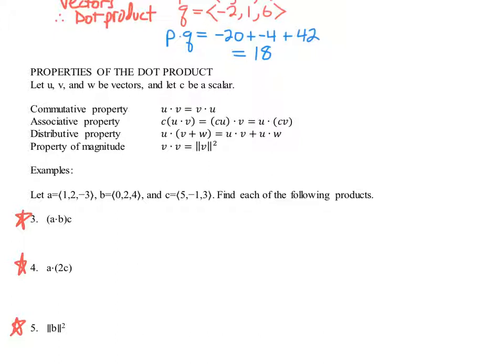And then the third one, or number 5 in this case, is the magnitude of B squared, but the property of magnitude tells us that that's equivalent to the dot product of B with itself. All right, so it makes it a little bit simpler than actually finding the magnitude of B and then squaring it. In fact, let's take a minute right now and talk about this one, because as I flash through the review for the test, you might have seen that this is one of the possible proofs. And you can see this is actually a nice one. It's not bad at all. But it's in general terms.